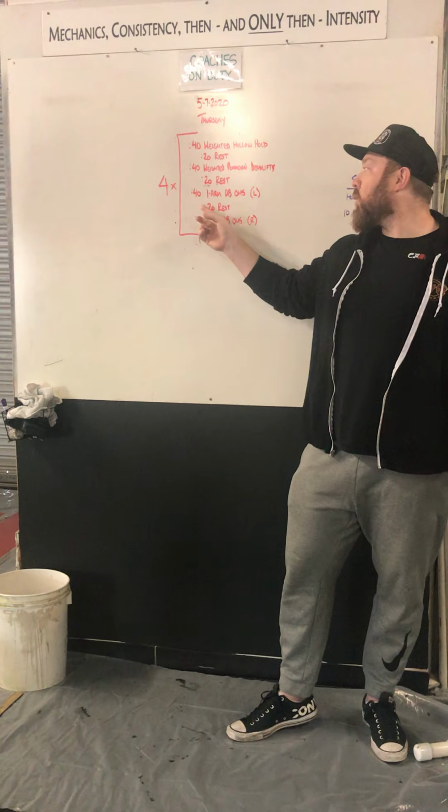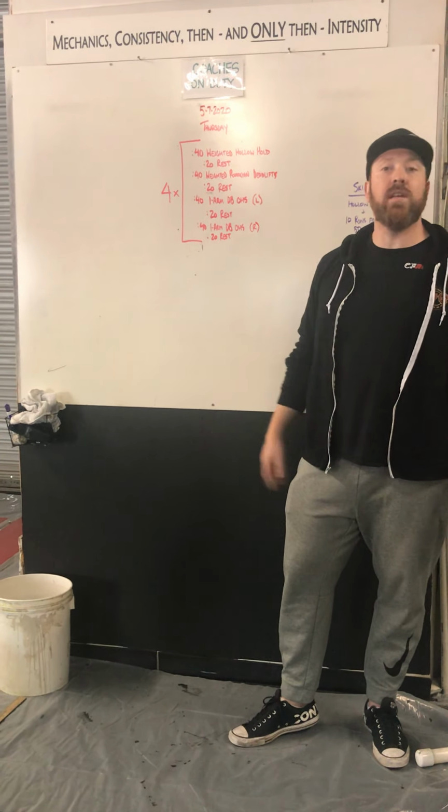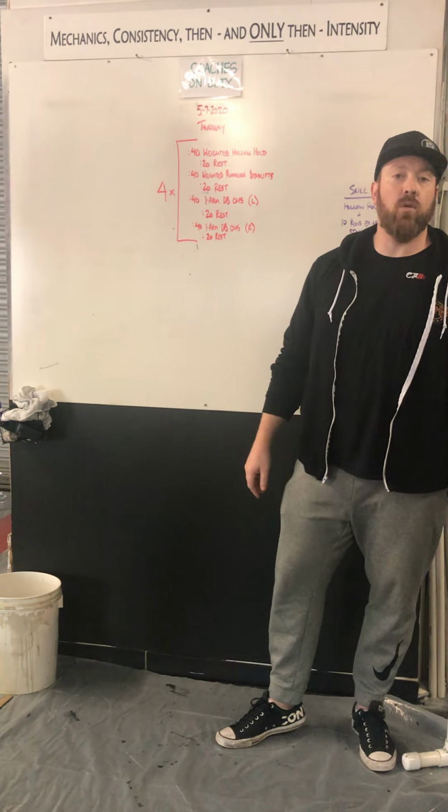We do that for 40 seconds, we rest, and then we switch arms. So keep track of your repetitions on this. We do this 4 total times. That is gonna be our Thursday workout.